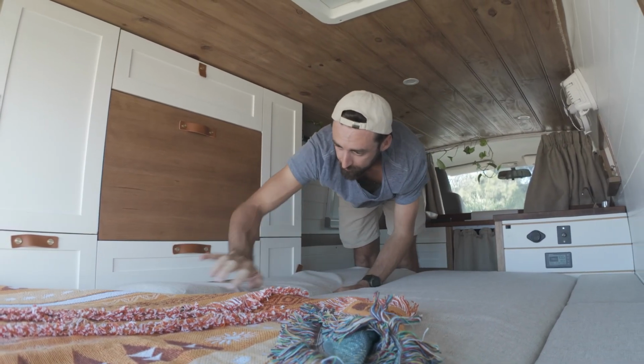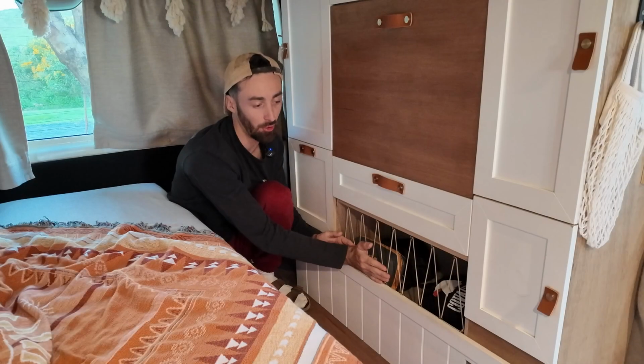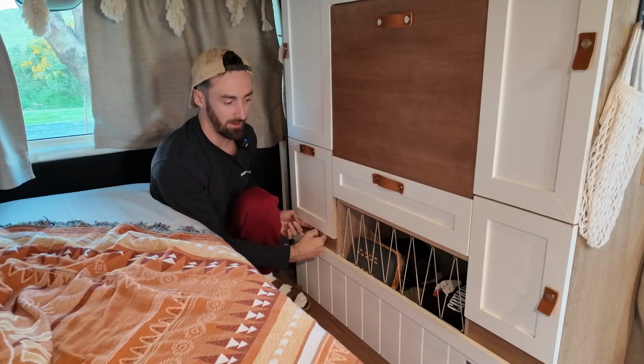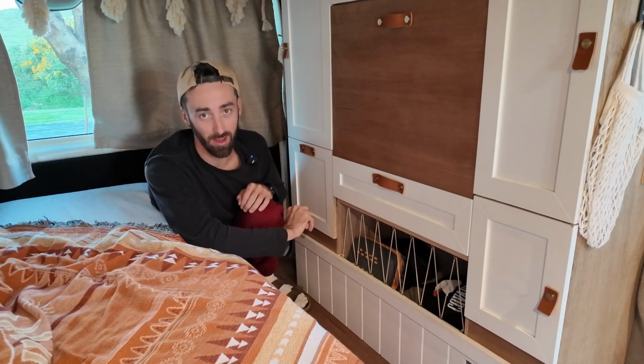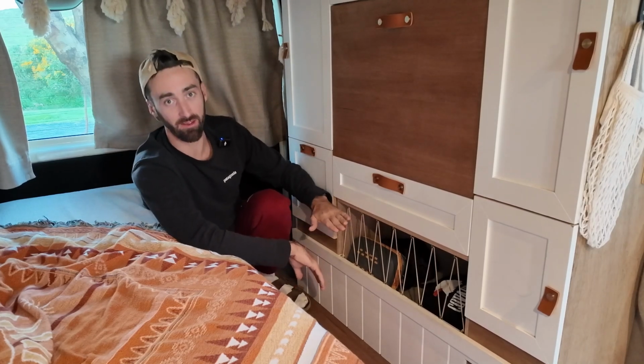A few things that make this possible are, first of all, as you can see, all the way along the support rail here, there is a gap. That's important, of course, so that the rail of the slide out bed can sit on that unimpeded. So where I do have some cupboard doors, I've just raised them a little bit, and then in the middle here, obviously it's open, so it's not an issue. Other than that, you do just have to accept that where you do have cupboard doors, while your bed is out, you're not gonna have access to those.